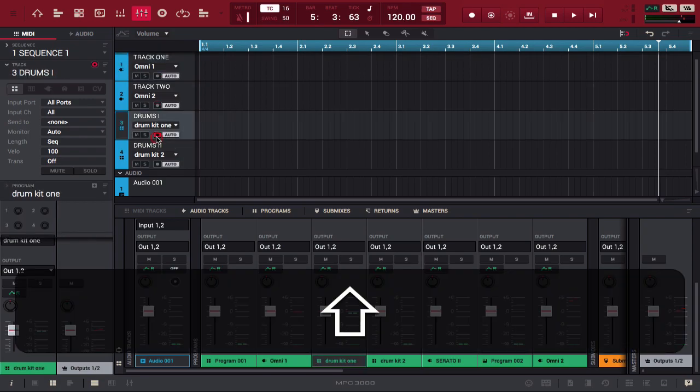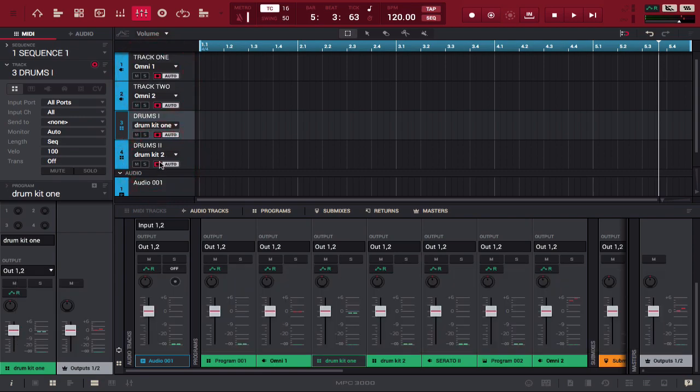Let's see if it works with the keyboard. It doesn't work with the keyboard. Maybe command might be it. There you go. So if you hold command on the keyboard, then it'll arm all those tracks at the same time. So then when you hit record, it should record all of those MIDI events at once and allow you to basically record your outboard gear at the same time that you do your MIDI events from your regular keyboard.